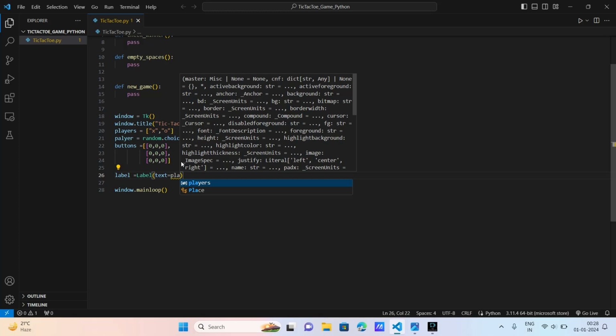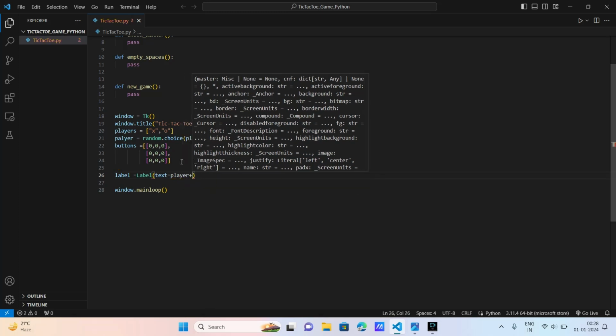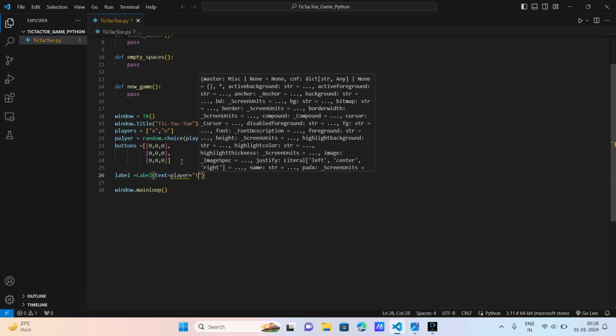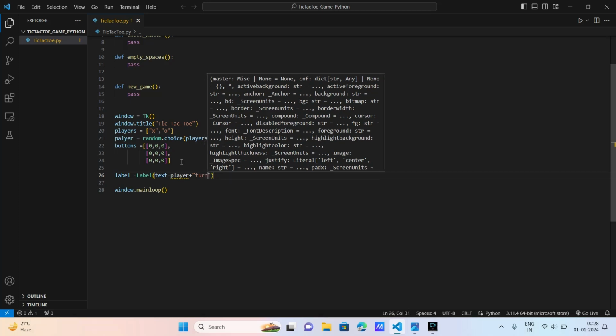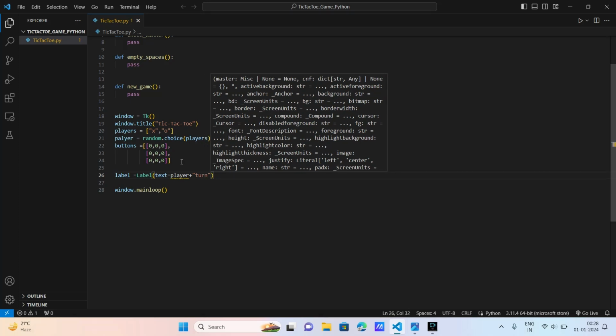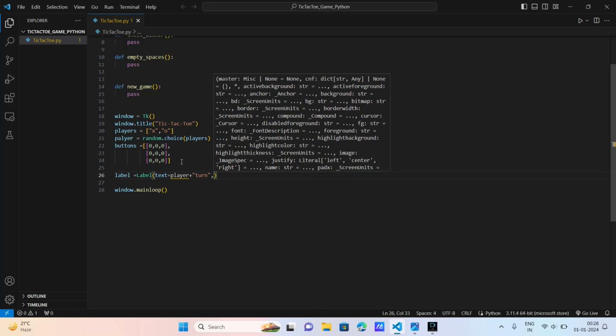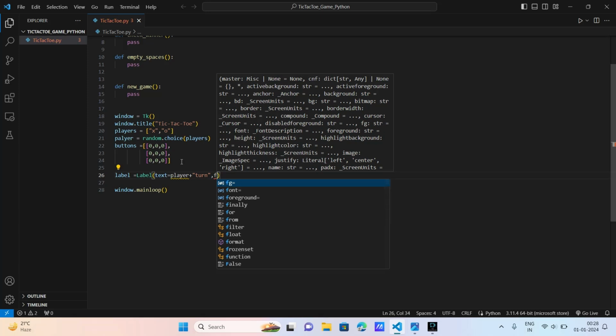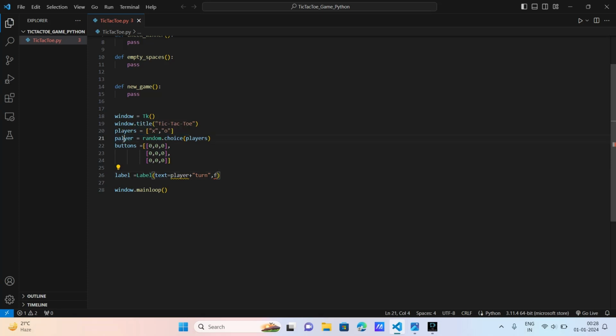Label, text equals player plus turn. So it simply prints which player's turn it is at the top of the window. And also I'm giving the font here. Sorry, it is player, guys. I made a spelling mistake. Player. Okay. Here I am giving font.